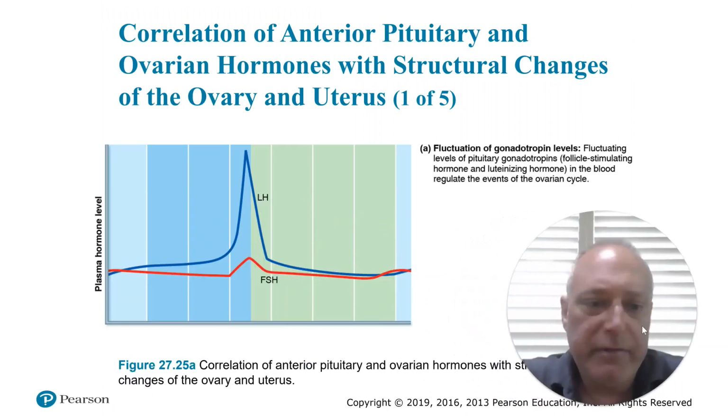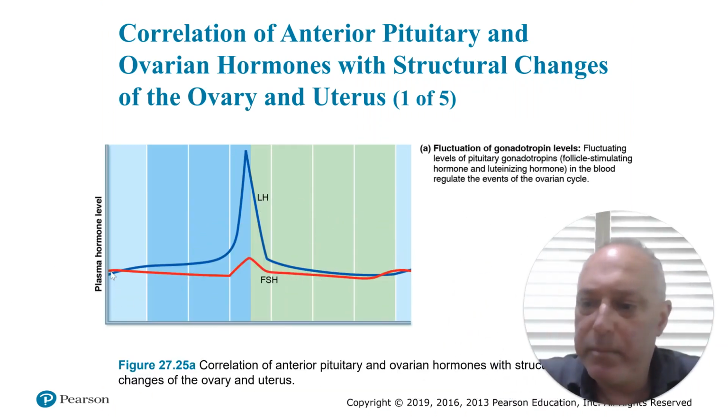So here we have the cycle, the follicular cycle. We can see different phases, which we'll go into, but in the middle of this cycle, between the blue and the green, is ovulation. So luteinizing hormone is surging, and at the top, then we've got ovulation. We've got this is released. Similarly, follicle stimulating hormone is released.